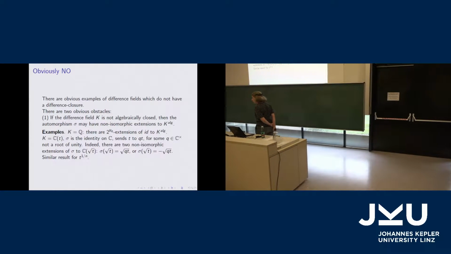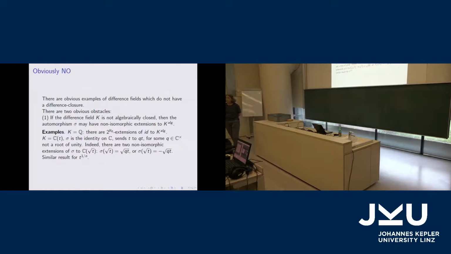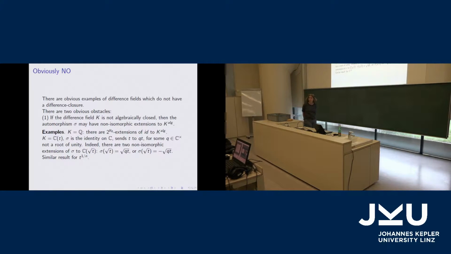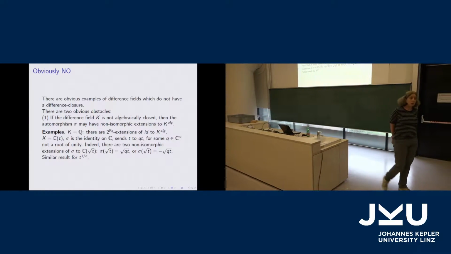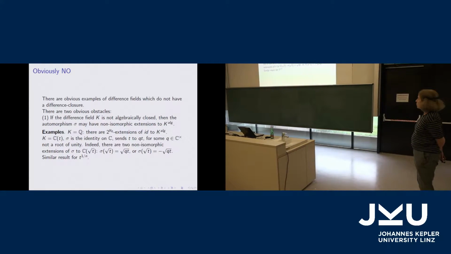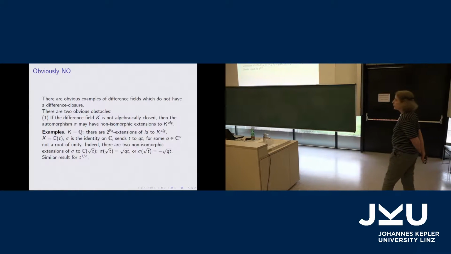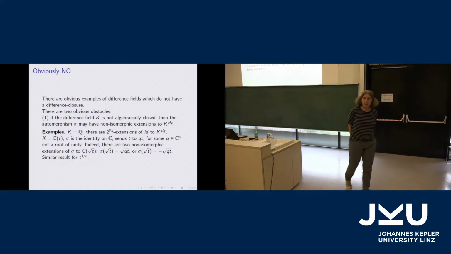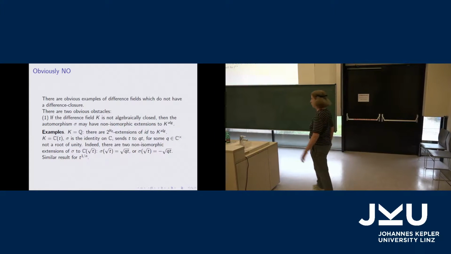But let's say now we go to your favorite example, K, which is C(t), where sigma is the identity on C and it sends t to qt for q non-zero and not a root of unity. Then you see automatically that when you add the square root of t, you have two different ways of extending sigma. In other words, the isomorphism type of the difference field C(t) does not tell you what happens on C(square root of t). You have two choices. Of course, you have other ways. By the way, I should mention that this example does not work for t goes to t plus 1. There is indeed only one way of extending the automorphism to the algebraic closure, up to isomorphism, of course. Good.